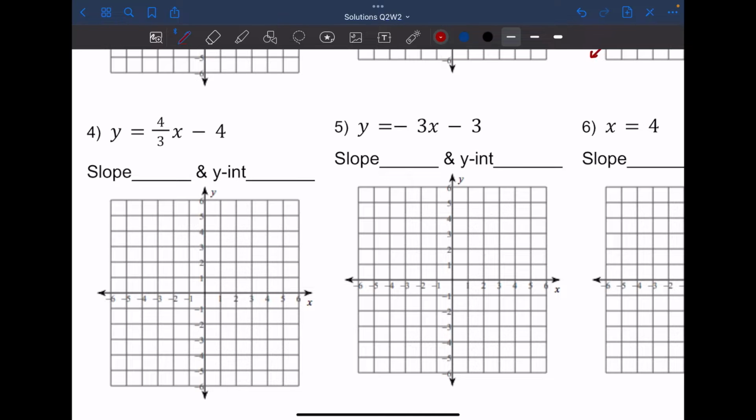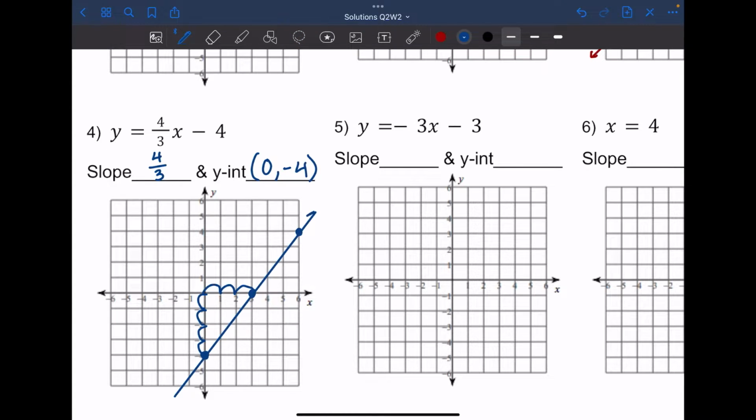The slope here is the 4 over 3 that's in front of x, so 4 over 3. And then we have a y-intercept of -4, so 0, comma, -4. That means we start down at -4, and since our slope is positive, we are going up 4. So up 1, 2, 3, 4, and then over to the right, 1, 2, 3. We can follow that same pattern again, up 4 and to the right 3, and it'll place us right there. And I'm going to draw my line here. Oops, that's a little bit off center, but I'm going to move it so it lines up. There we go.